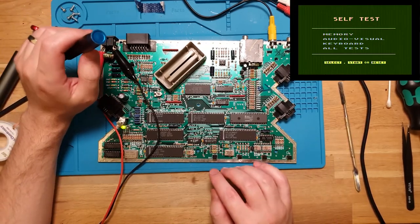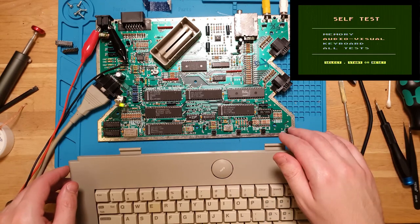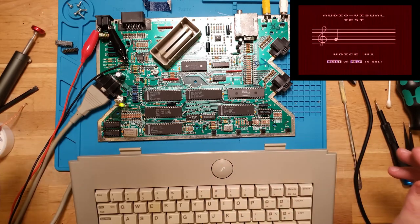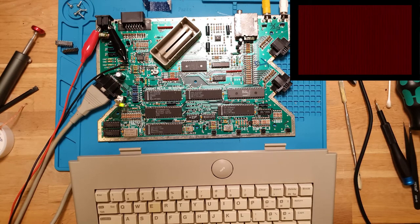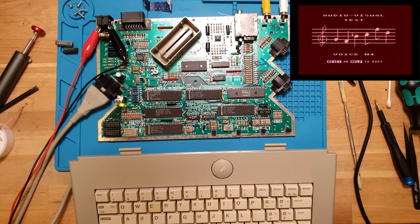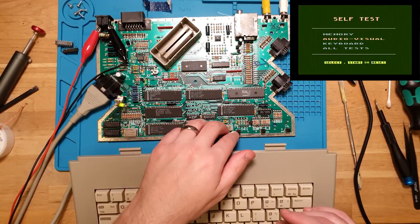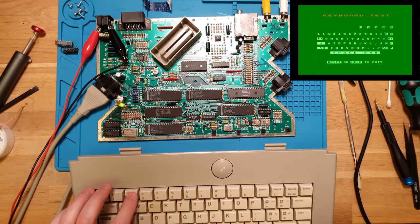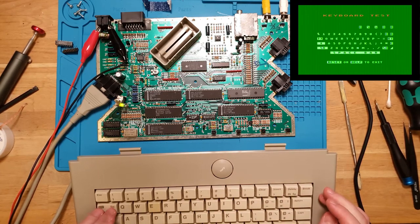So let's run a self-test. That is select. Actually, let's do the audio-visual. And start. Oh yeah, good sound. Yeah, that sounds good too. Also good. Fourth voice. They all sound fantastic. Let's go back to help, and we'll go down to the keyboard test. Alright, and we'll go up. Okay. Oh, break doesn't seem to be working. That's interesting.